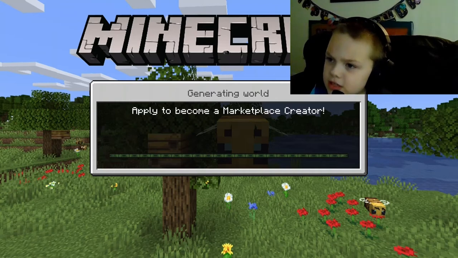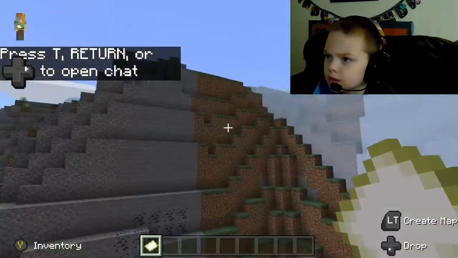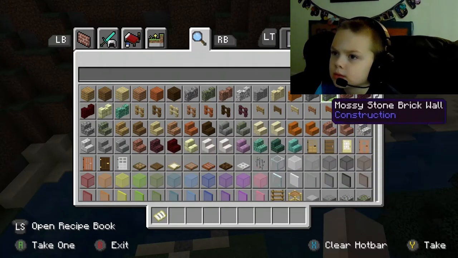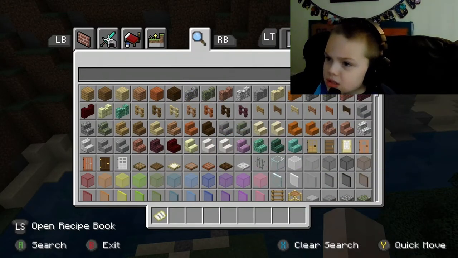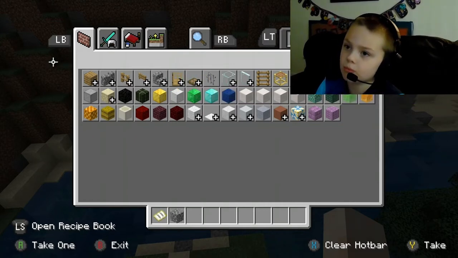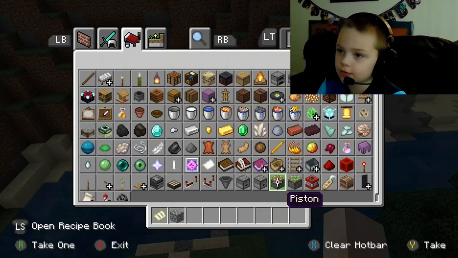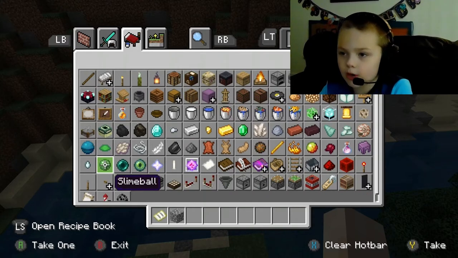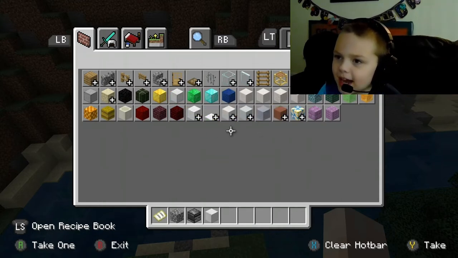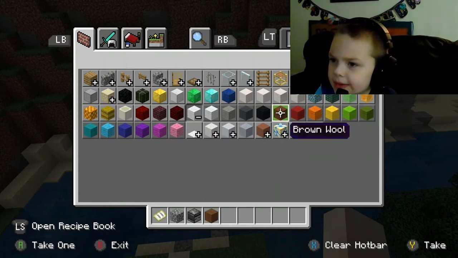Now I gotta go in my inventory. Gotta get cobblestone. Observer block. Brown wool. Hold on, I don't need block of iron. So, brown wool and black concrete. And last but not least, I'm going to need a redstone torch.